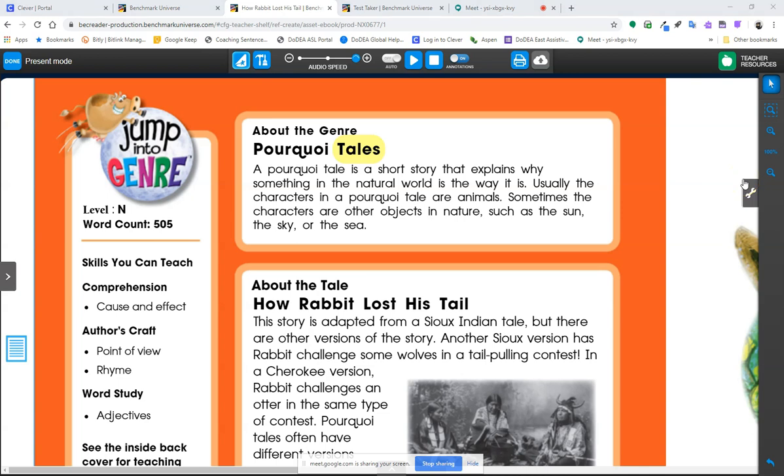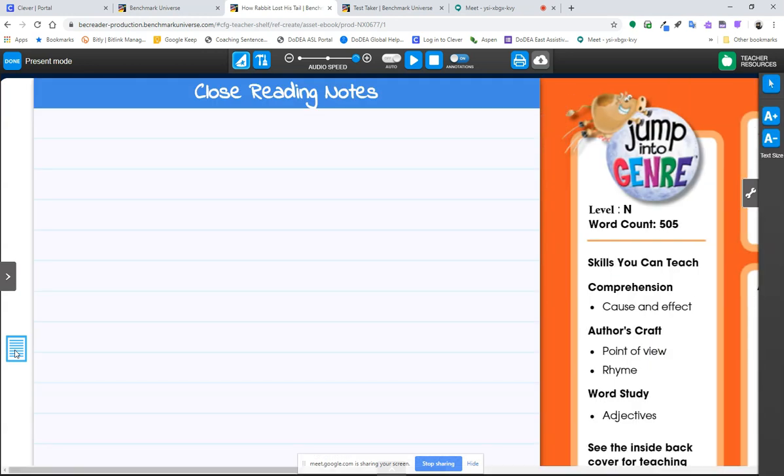All right. So Sarah, would you mind telling me a little bit about the text annotation tools within these e-readers? Absolutely. So when you're looking at the reader, on the left-hand side, you can see the little blue block there. Yes, I'm going to go ahead and click on the blue block. Close reading notes. Okay. Yeah, and so this is a perfect place where students can actually type in the notes that in the classroom they might be taking annotation notes in their little magazine where they actually write in the book. But this gives them a digital format for doing that same thing.